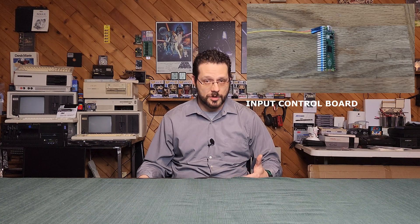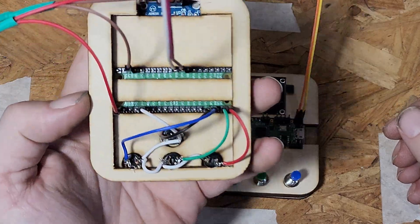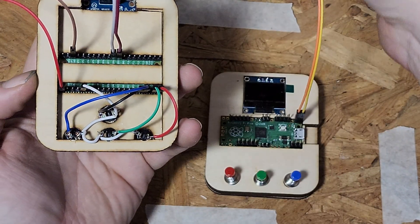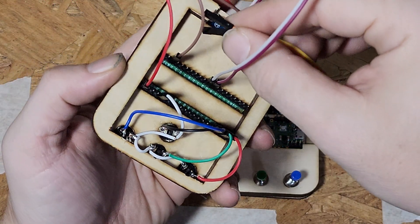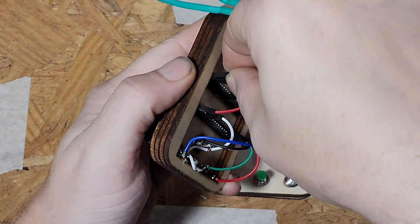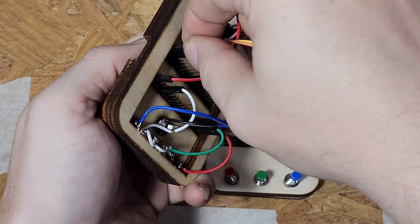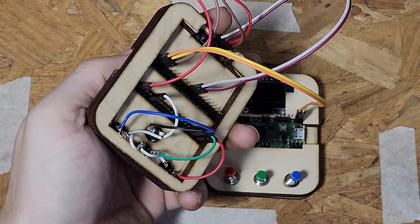The last piece is communication. The UART pins for the control boards will be opposite the central board, meaning all control boards will have their transmit pin wired to the receive pin of the central board. In other words, the only time you should have the wires flipped is on the central board. I'll use yellow for transmit from the central board and orange for receive, for no particular reason. The yellow wire connects to the transmit pin on the central board and the receive on the control boards. The orange wire connects to the receive pin on the central board and then to the transmit pins of the control boards.